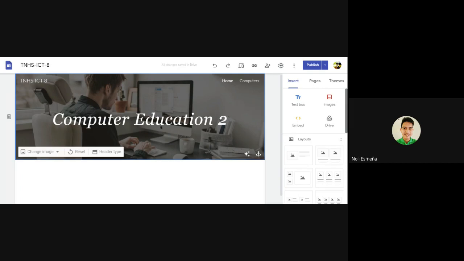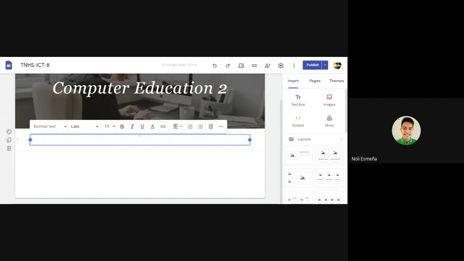Okay, so on the upper right portion, in the top right corner, we have the insert tab. So click the insert tab. Say if you want to add a text box only below the header, for example, click text box. Okay, so basically what I want to put here is the description of my website.